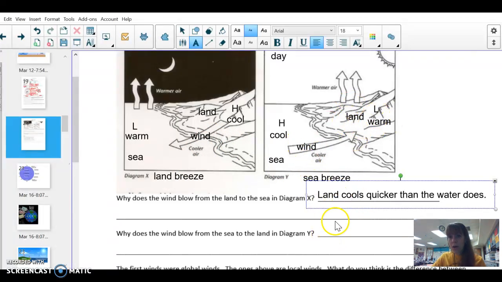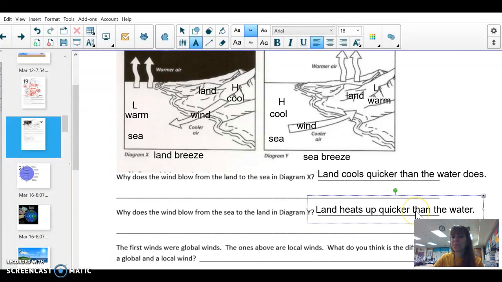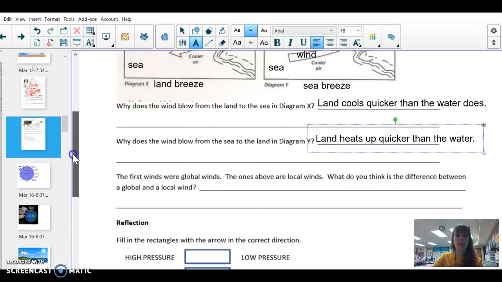The land now is heating up quicker. So the land heats up quicker than water. That's why when you go into the water during the day, it feels really good. It's nice and cool, and the land is warm. And since this is warmer and this is cooler, the wind's going to blow this way. Okay? This at night, when the water is a little warmer, the air above the water is warmer, it's going to then move from the land to the sea.